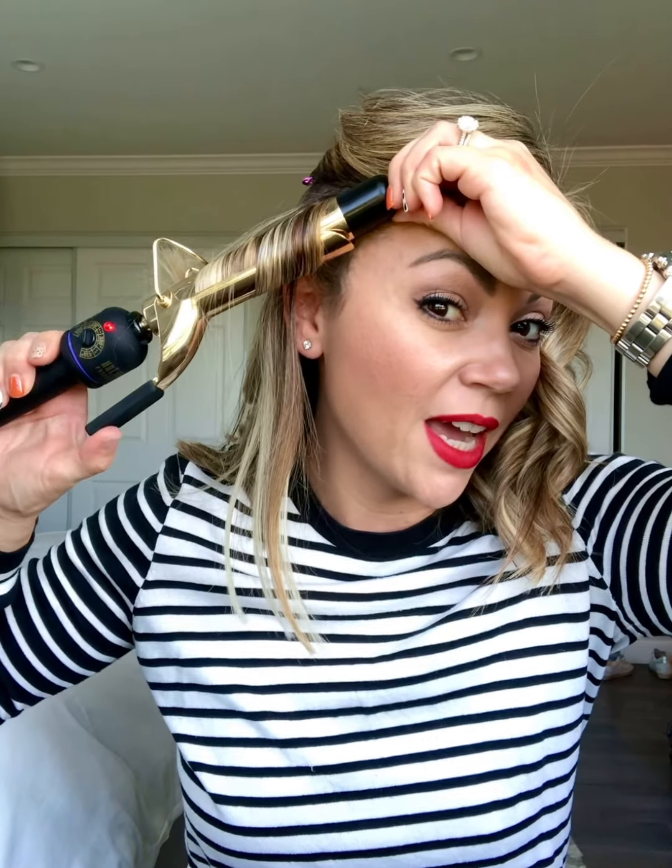I'm going to go over the S-pattern again with you guys with the curling iron. I'm going to take sections — the S-pattern is that wave you get when you alternate the directions of the curling iron. This piece I'm going to do going towards my face. In some of my tutorials you've seen me drag the curling iron to give it that straighter edge — we don't want to do that here because we're going for that vintage curl look, so you're going to curl all the way through. Kind of like Shirley Temple, but it won't look like that when we're done.